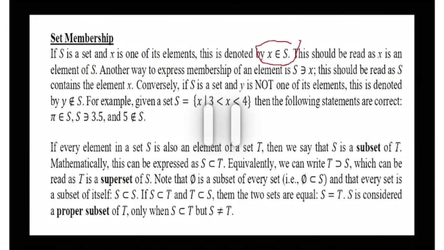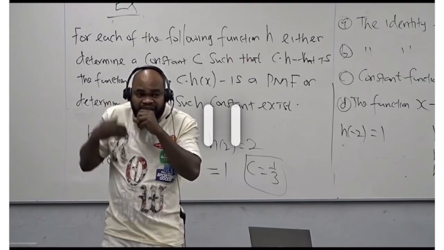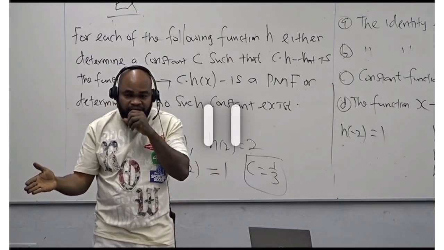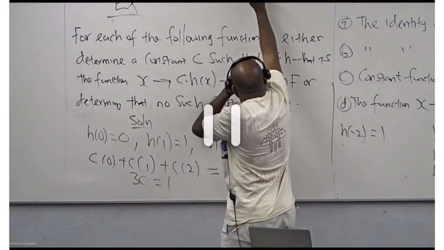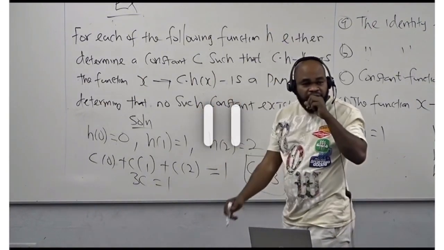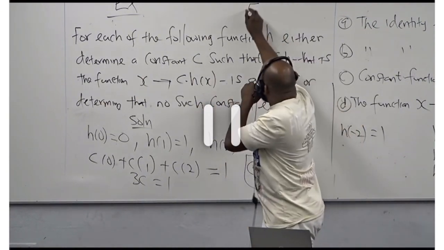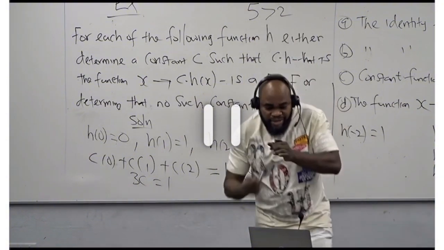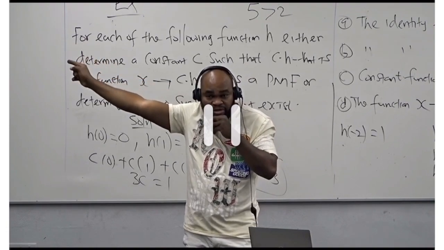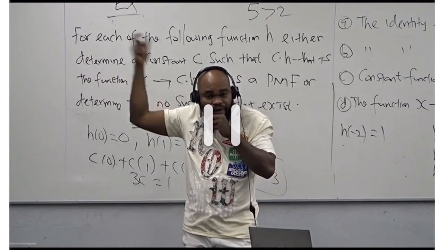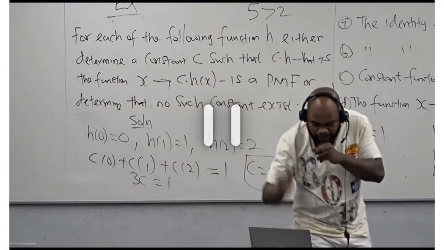Another way to rewrite that: if x is a member of a set X, the other notation says the set X contains a lowercase x. Just like if I say 2 is less than 5, and I want to write 5 first, I'm going to say 5 is greater than 2. That is exactly what I'm trying to say. We play with notation a lot, so I advise that you get yourself familiar with notation. Now I'm going to go into an example.